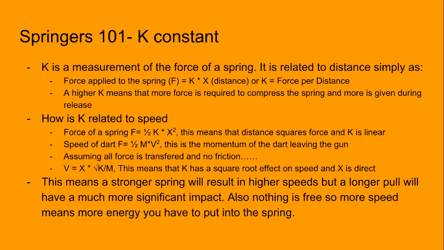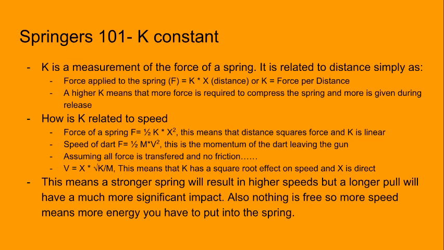And so that's why often when you increase the K, there is sort of a diminishing returns, where if you double the K, you get a diminishing return, and the amount of force that you have to put into the spring is going to be also affected. So the more K, the more force you have to put into it to actually pull the dart back, but you only get a square root effect on the velocity you can impart to the dart.